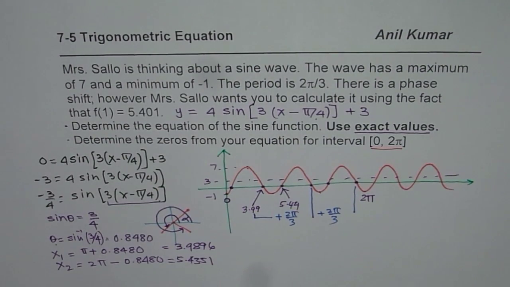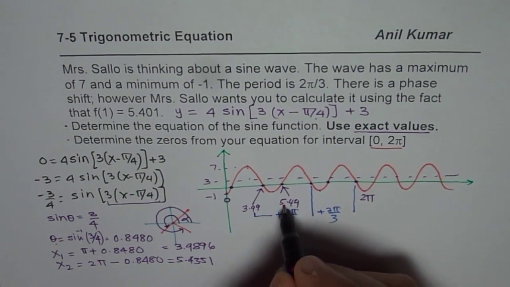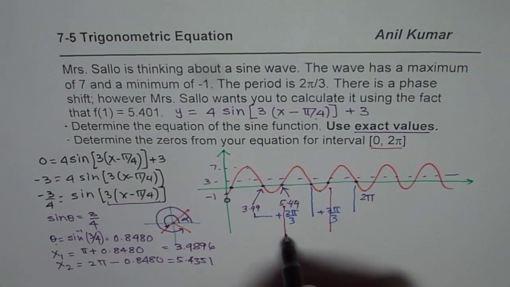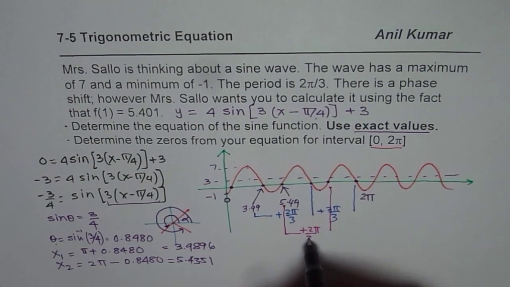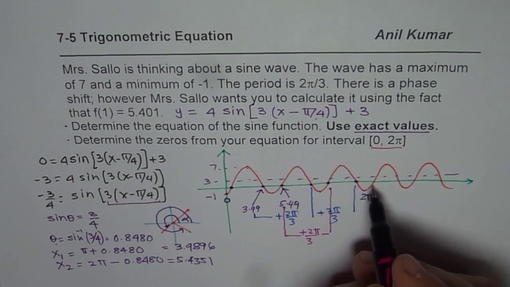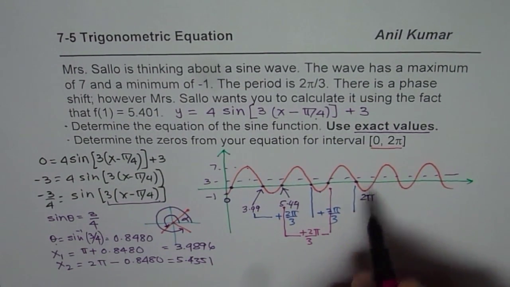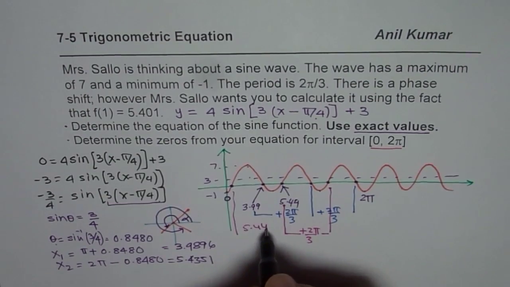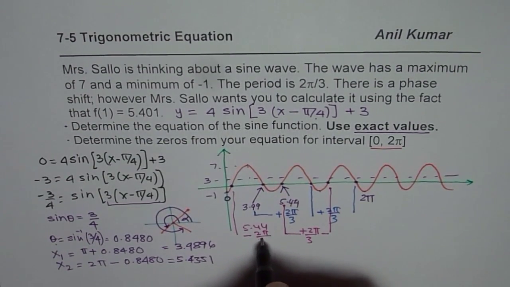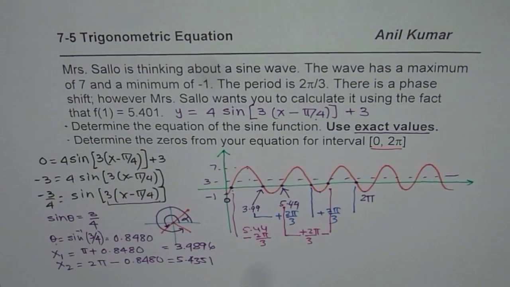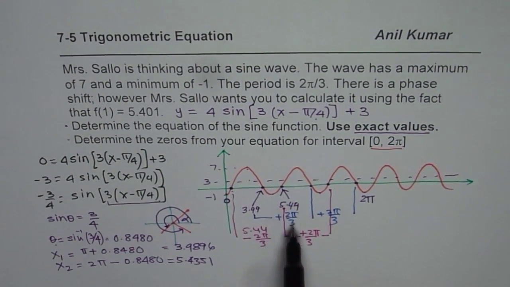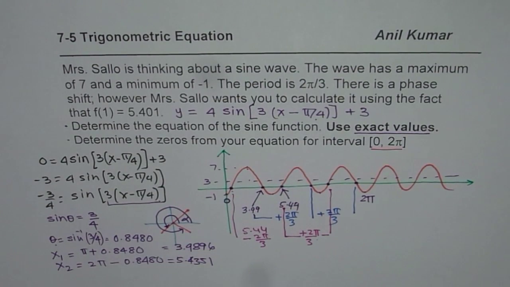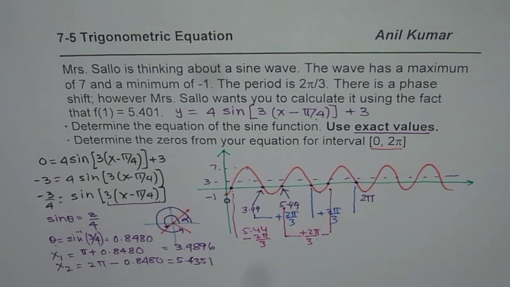Now to get the other values what should we do? We should now utilize the second point which is this one for us, and to find this one we should do plus 2π/3. If you add further you are going out of the range, but what you could do is you could take away. So from this value, that means 5.44, you could take away 2π/3 and get the first value. So what you get here is 1, 2, 3, 4, 5, 6. You get 6 solutions, and you get a fairly good visual view of what you are doing. This is how such problems should be solved.